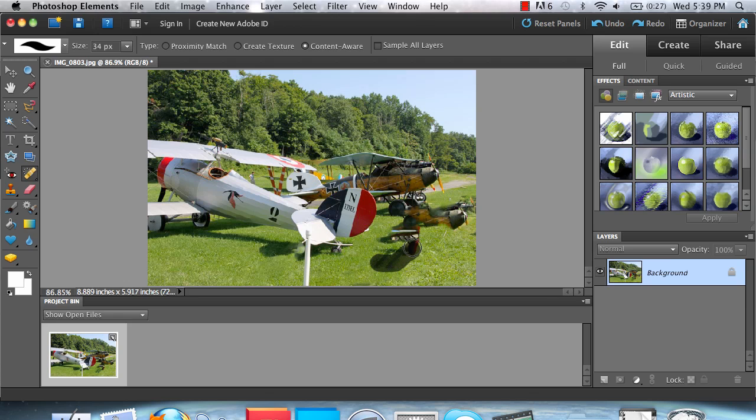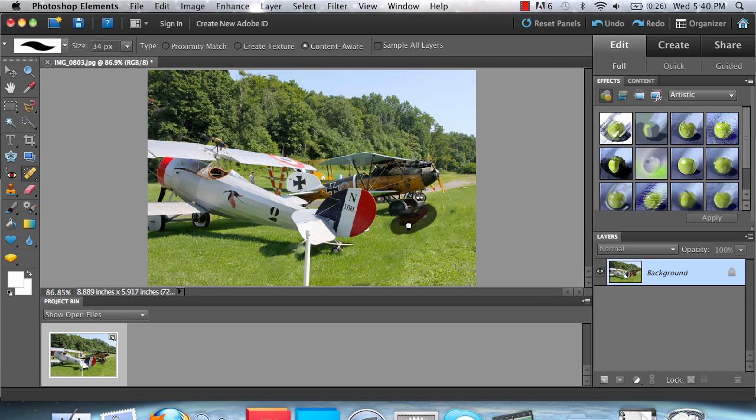We can just draw over any mistakes that the computer may make. This will definitely happen where it will mistake brown plane for grass. You just have to keep on drawing it away. But eventually, if you keep on drawing over the mistaken object, it will disappear into grass. So you can just keep on drawing away any unwanted objects from your picture.